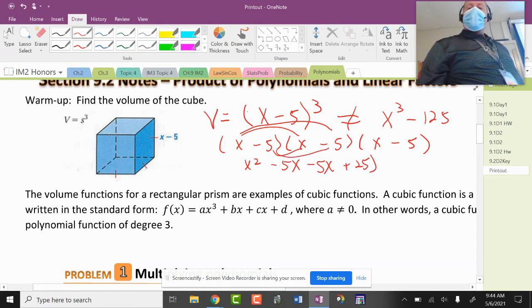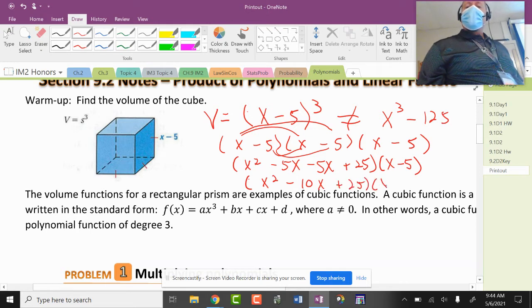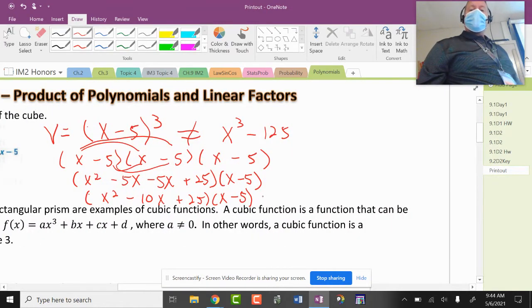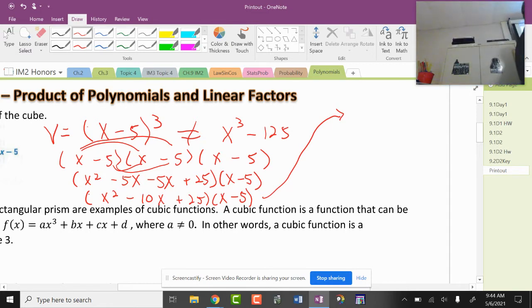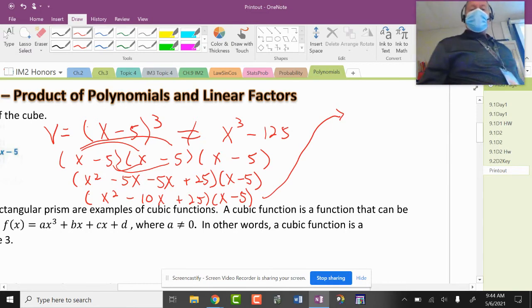And then you have to wait. I'm going to run out of room, so I'll probably have to slide over to the other side. And then you could skip a step here or there, like you might have gone right to this, and I'm going to do that later. I'm treating this like it's brand new, like I've treated everything this year, even though you should know how to do this. This should be review.